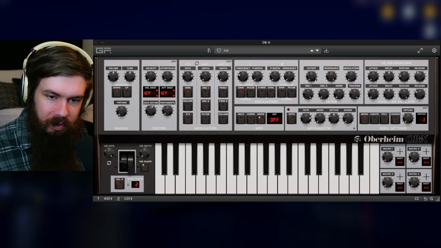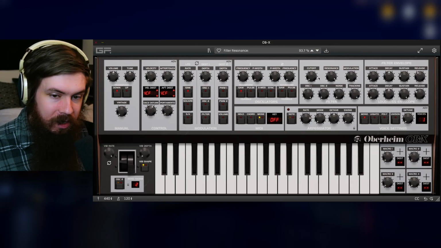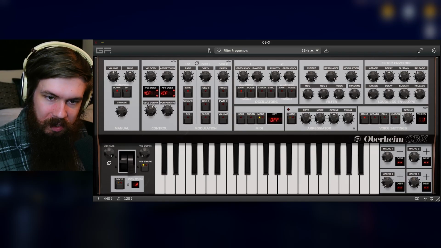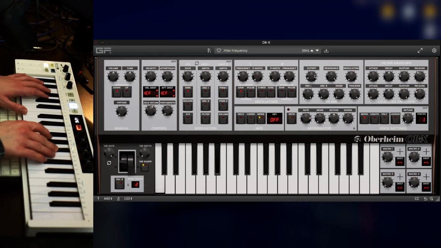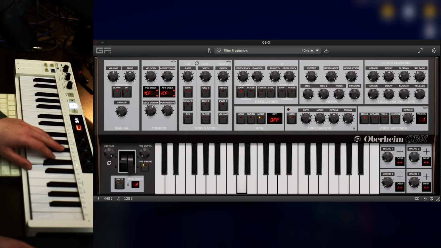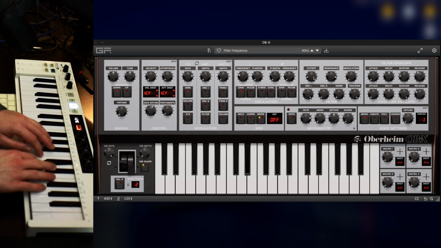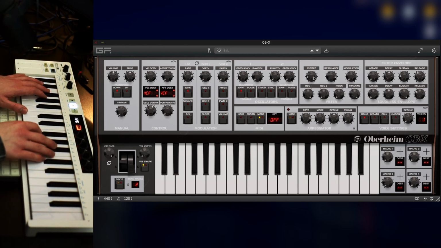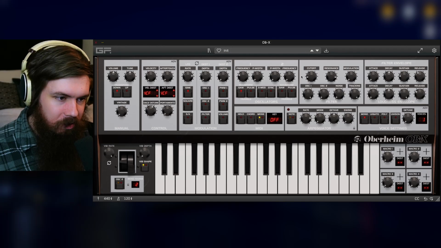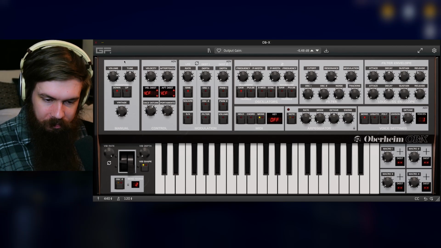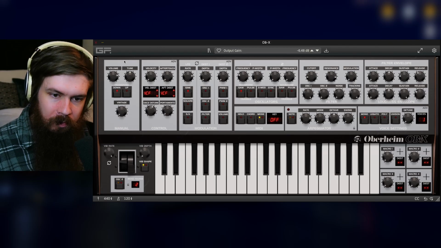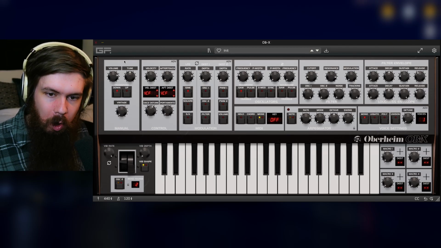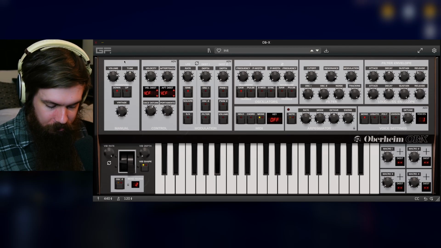Now, of course, with a sound like this, we could open up the filter just a little bit and reduce some of the resonance so that we have some frequencies above the note that we're playing. Something like that. And it's also a little bit softer, so that if we were to increase the volume, we still get some other overtones in this sound.